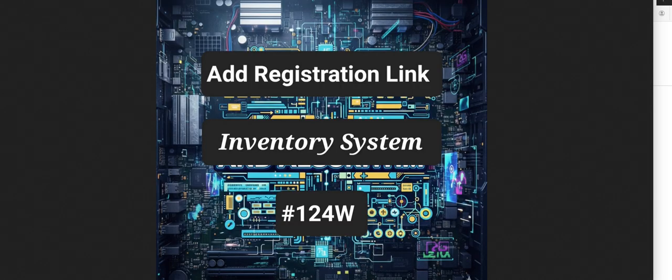Yes, this is the last one. I guess when I create the actual register.php file, it will be video number 125. I thought I was going to end it, but after a while I thought, you know something, we can turn this whole thing into something. This whole inventory system can be used, of course, as an app.